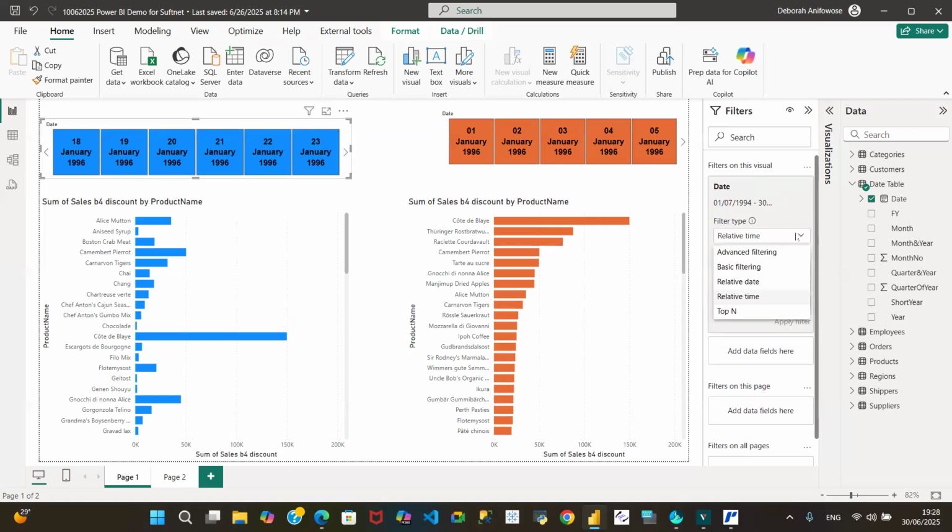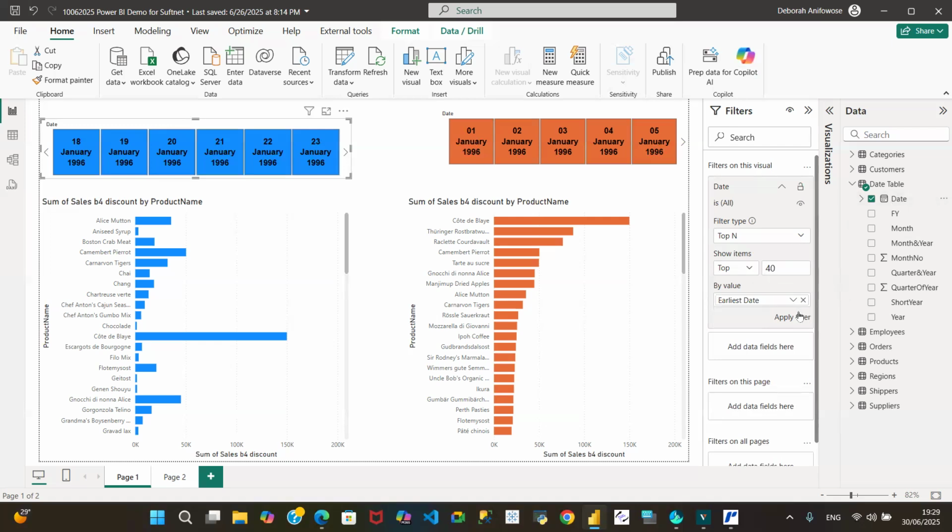Okay. And then we have the top N. Maybe you want the top, just like any top 10, top 20, top 30. So if I say I just want the top 40 by value, okay, by what value? Maybe I bring the dates field here, and it's still giving me options.